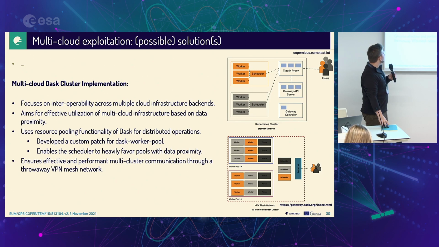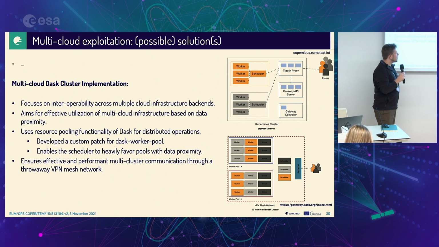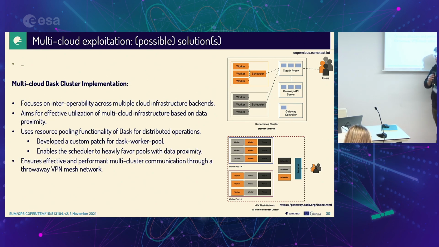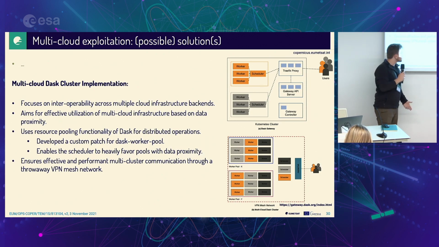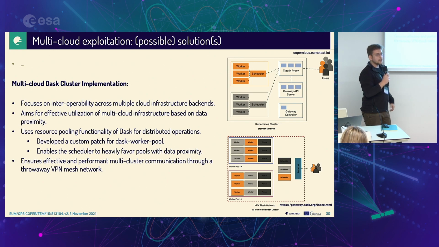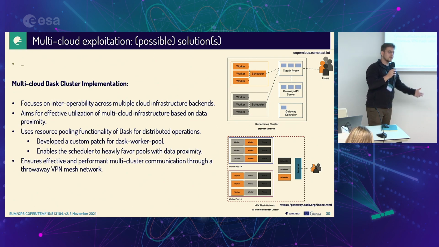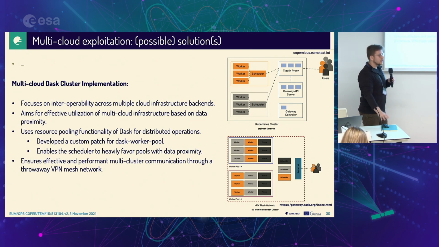And yeah, the multi-cluster communication, you will be thinking, okay, you have two different clouds, two different cloud infrastructures, and you are saying that this scheduler is able to talk with workers in different regions. How will it happen? You don't want to put everything on the internet and expose everything to the internet. This is why we have the mesh VPN in between, so that you can hide the multi-cluster communication through a secure channel, and you don't need to expose everything to the internet, and it can still be relatively secure. And one of the other advantages is that every worker node will know the close proximity to the next worker node, so they will follow the shortest path available for them.